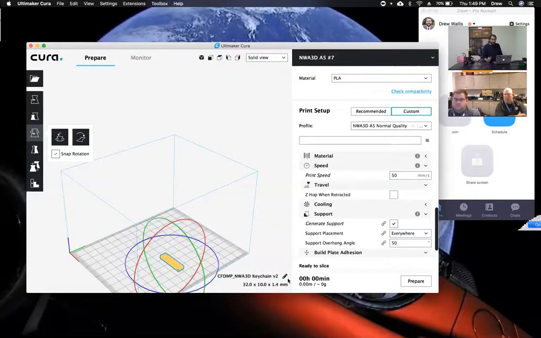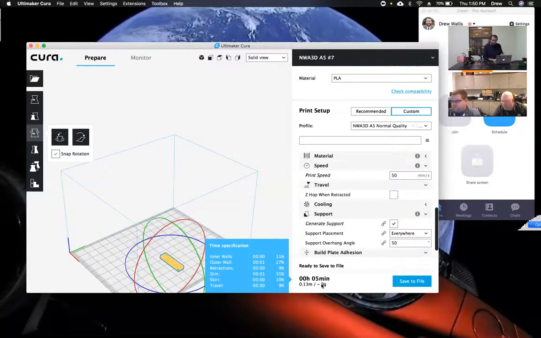So when you're ready to print, you can change the name of your model. So I could change this to keychain right here by clicking on this little pencil and then hitting enter. And then when you click prepare, that slices your model. So that's converting your model from an STL file that you made in Tinkercad, for instance, to the G-code that the printer reads. So it has to go through this step to get to the printer. And then once it slices it, it'll tell you about how long it's going to print and how much material it's going to use. And usually that's within like 10 minutes of time. It's pretty accurate, which we like a lot too.